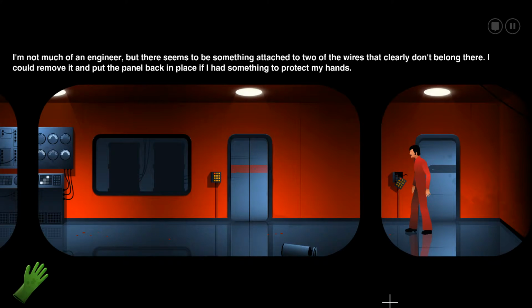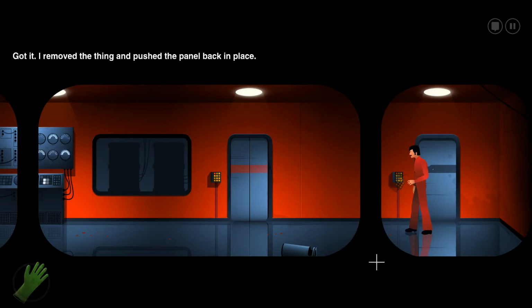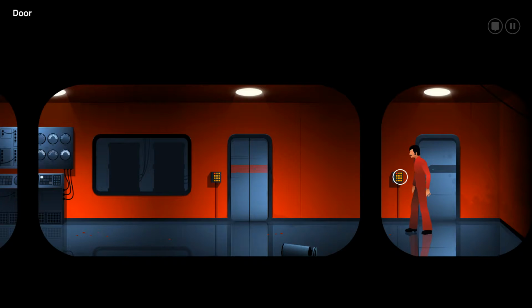I'm not much of an engineer, but there seems to be something attached to 2 of the wires that clearly don't belong there. I could remove it and put the panel back in place if I had something to protect my hands. You do, buddy. You do. Got it. Remove the thing and push the panel back in place. Nice. And it used our gloves, too. Now we don't have gloves anymore. Alright. Let's go in the door.